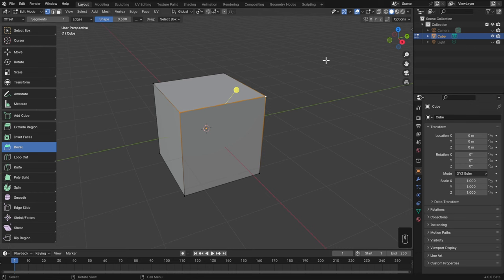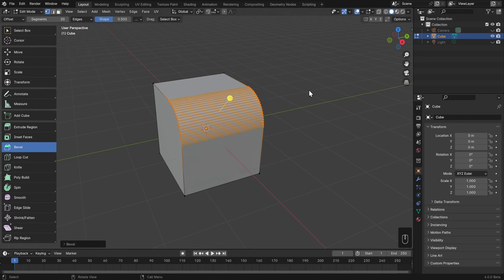But you can do that with the bevel tool, as well as make a fillet, or a fillet, depending on how you want to say it. I definitely went on a YouTube rabbit hole to figure out what the consensus was there, but I never found it. Regardless, as you left click and drag to use the bevel tool, before you let go of your mouse, you can just scroll up on your mouse wheel to increase the number of segments and make a fillet. Then release your mouse to confirm. If you want to do that before the fact, then you can just increase the segments up here in the tool settings.